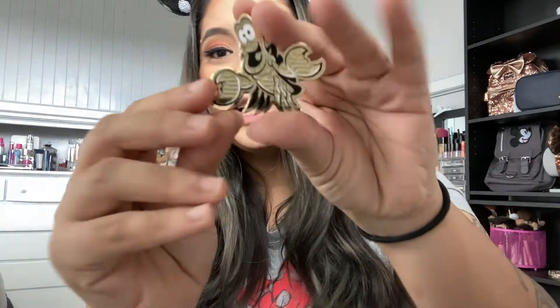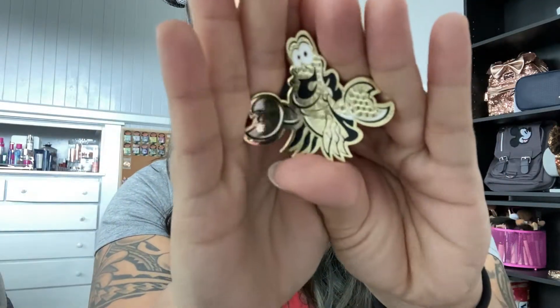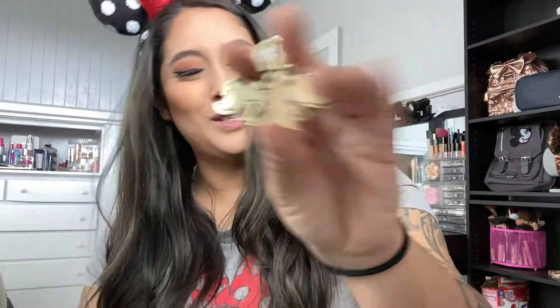And then nicely wrapped — what is in here? I got a Sebastian pin, you guys! I love The Little Mermaid so much. Look how beautiful — he's all golden, he's a golden crab! It's a D23 official 2019 piece. I think I traded one of the movie posters or a princess dress pin from a previous video for this Sebastian. My main collection and number one Disney character is The Little Mermaid — specifically Ariel, but I love all the side characters too. I had a tiny Sebastian pin before, so now I have a nice big golden one!